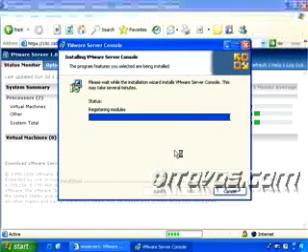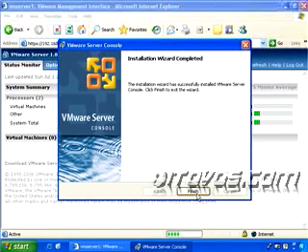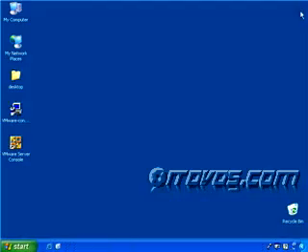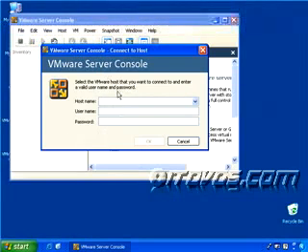It's complete. I'll click Finish. Let me just close this window here. And here's that same icon we saw before. I'm just going to launch it. And now we can just type in the host name or IP address of our VMware server. So I'll go ahead and type it in.